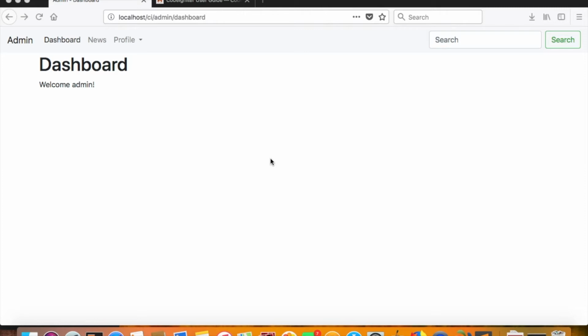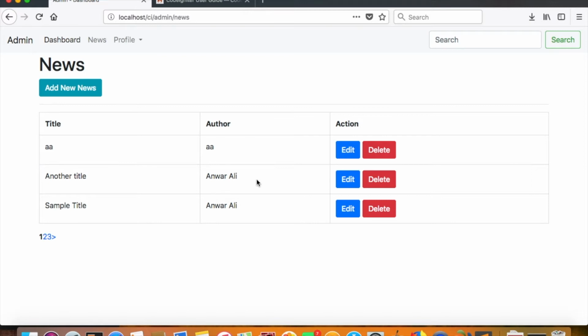I'm your host Anwar Ali and I'm here today with a new topic, and the topic is performing a search query using Codeigniter. So we'll be using this search in order to search for the news which we have listed over here. Our pagination should work exactly as it used to before, but this time it should not just show 3 news randomly, it should show news as per the keyword provided over here. So that's it.